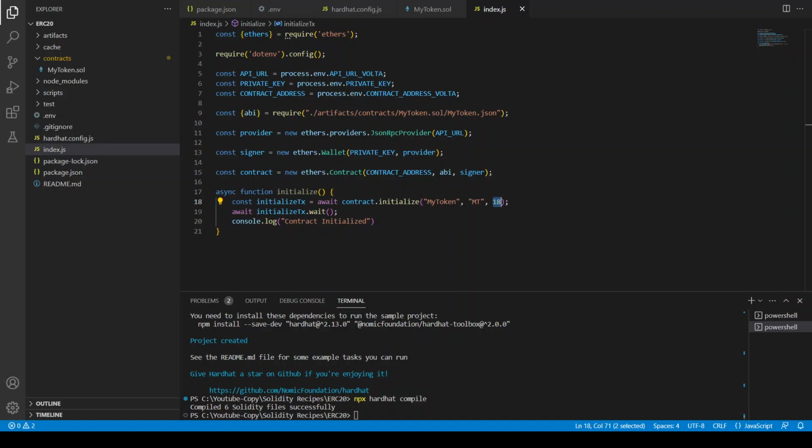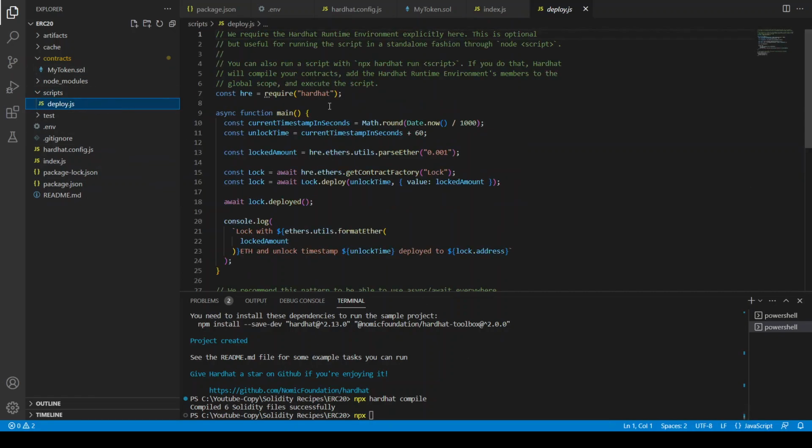So what I can do is run this initialize function. It's not main, it's initialize. First of all, I need to upload the smart contract. If I go to scripts, deploy.js, I have to change it.